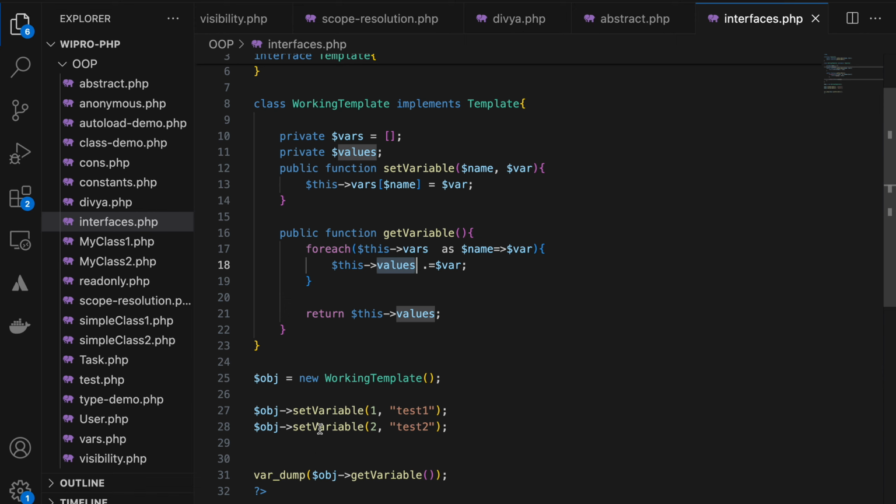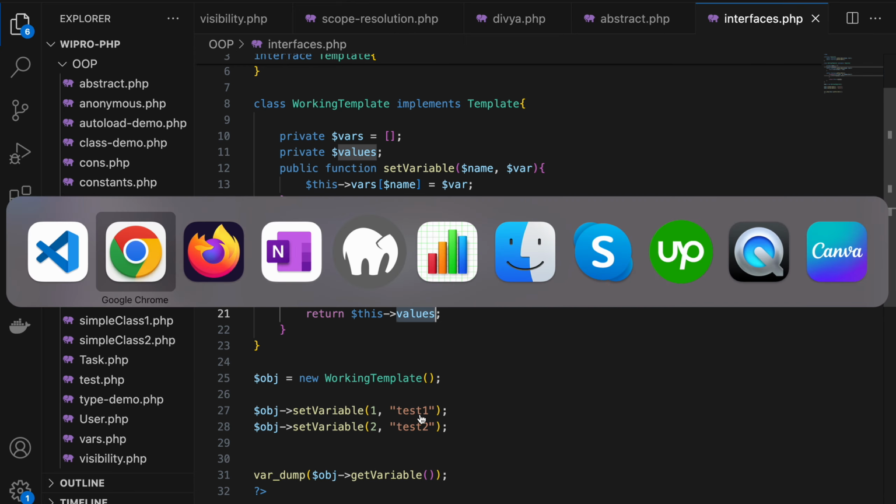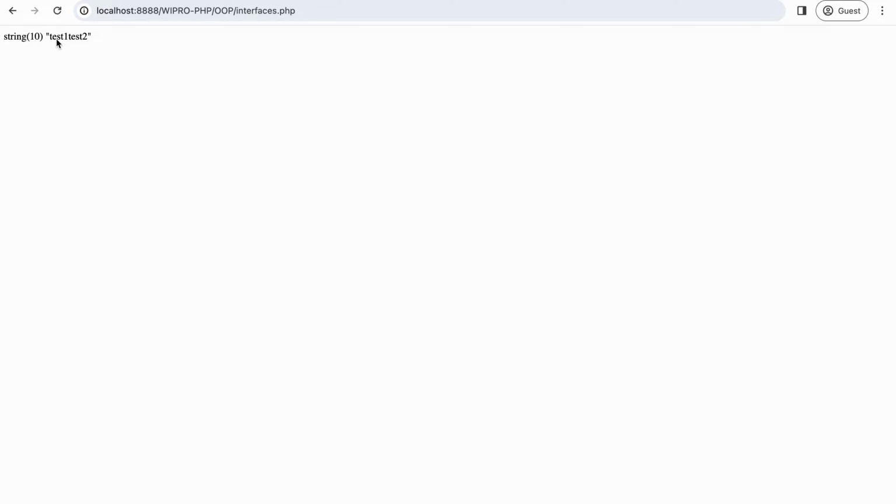When I'm calling get variable, it will finally return the appended values, whatever I passed. That's why you see test1 and test2. Clear, guys?